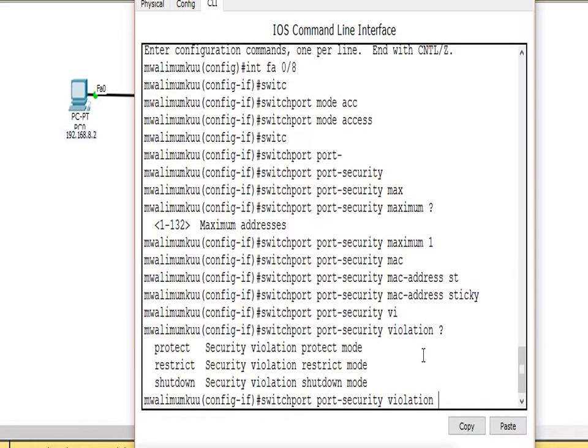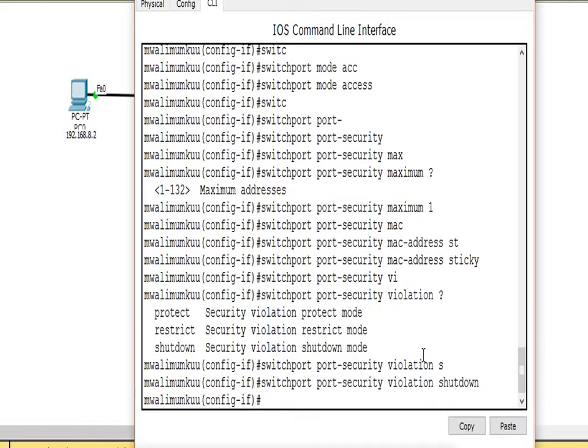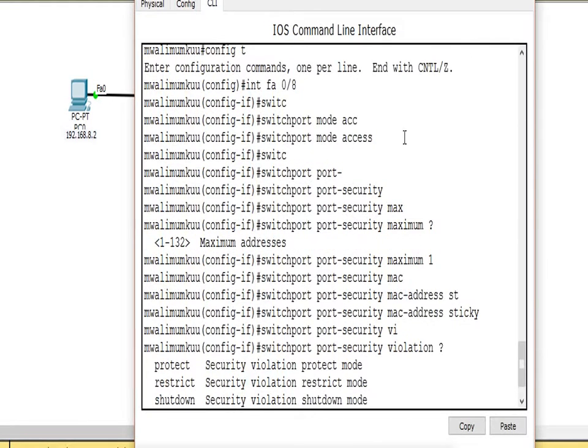If you say restrict, any MAC addresses that are not known will be dropped, and once dropped, there'll be a counter increment, and this will cause notifications on your SNMP. So basically a message will be sent that there is a MAC address that has been dropped trying to get into your network. So what do we do? I will choose shutdown so that we can shut down our interface.